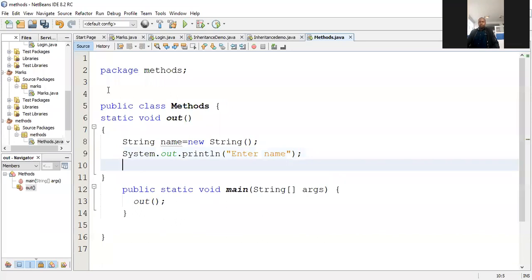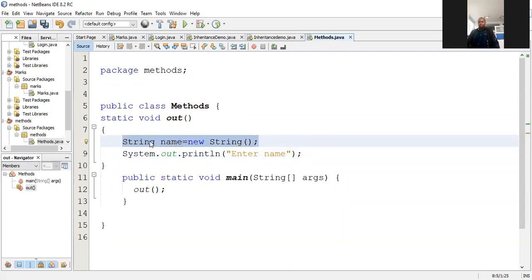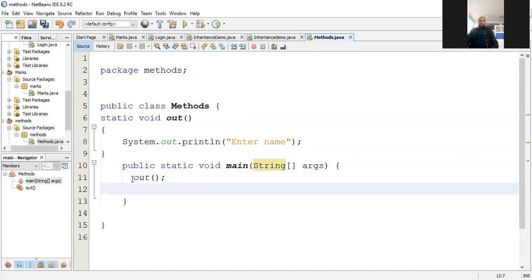So what I'm going to do, I'm just going to have that, okay? And then here, I'm going to have that function, okay? And then here, I'm just going to declare variables.